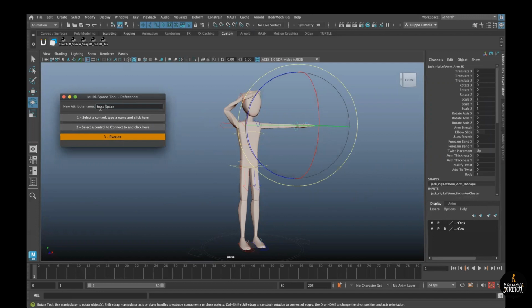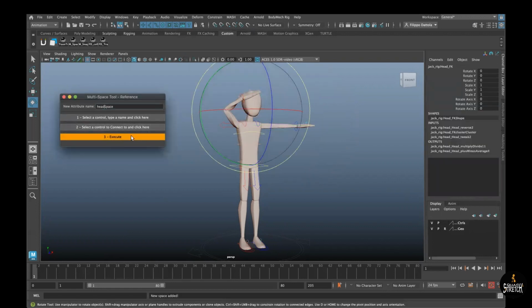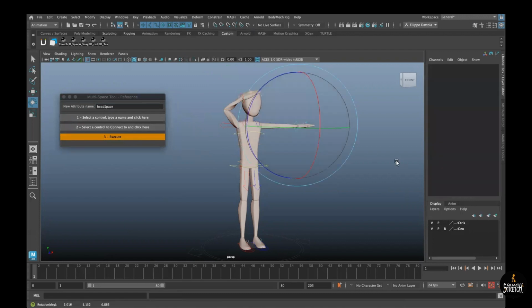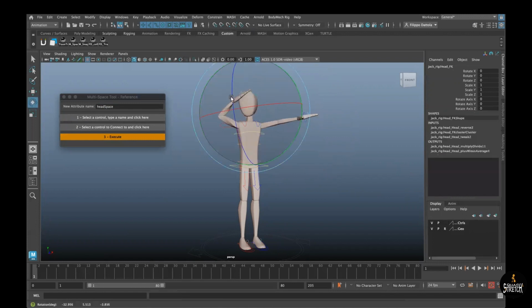I just need to write one word, but when I want to split, I have to put a capital letter, and it will write it this way, head space, properly. In this case, I have to define the head, and then, okay. So also for this one, I have the head space. It means that if I move the head, both of the arms are moving.